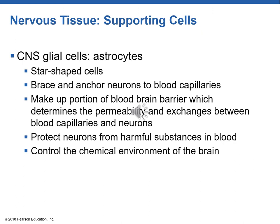Our brain and spinal cord are absolutely precious tissue, so we need protective mechanisms in place. We want to make sure that if we ingest a toxin, it won't get to the brain and cause harm. The brain has formed the blood-brain barrier — a barrier between the blood and the brain — part of which is made up by glial cells called astrocytes. Astrocytes are star-shaped and anchor themselves on the blood capillaries in the CNS, controlling the permeability of those capillaries and whether a toxin can enter the brain.